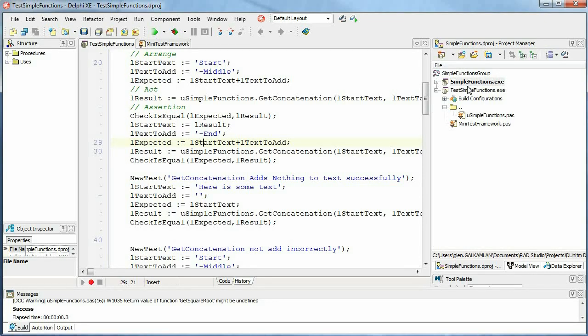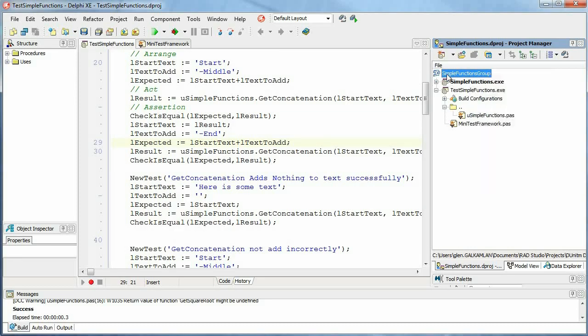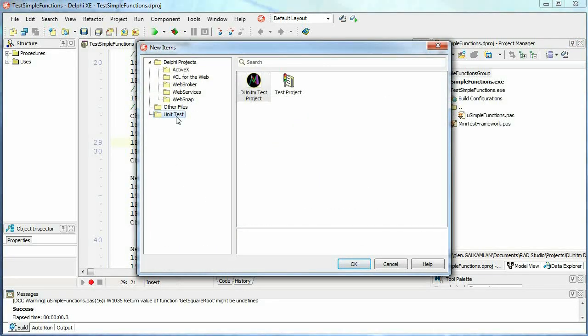Both methods are pretty simple, so I'll just give you a quick rundown on Delphi XE. If we wanted to add a new project to our test cases here, so we've got the program we're actually testing, the simple test run that we have here, and we want to add a test run program, we go to the Delphi group and add a new project. What kind of project do we want to use?